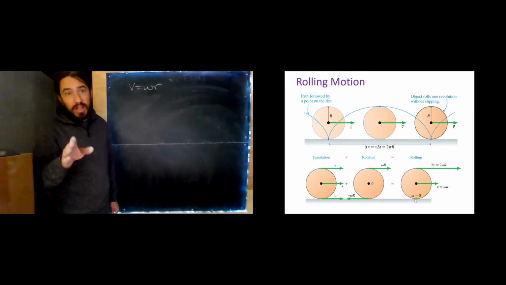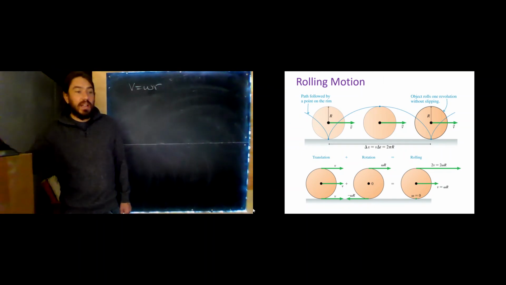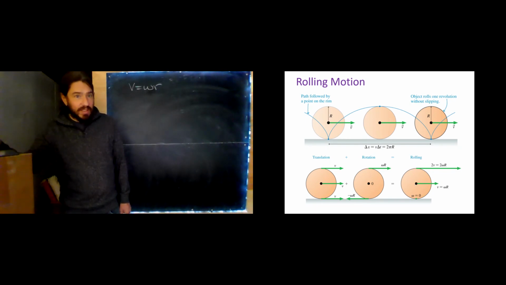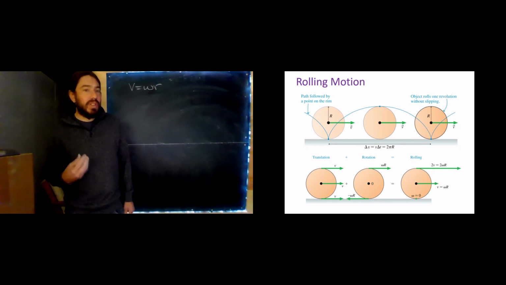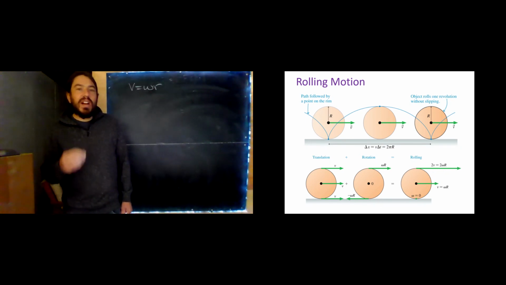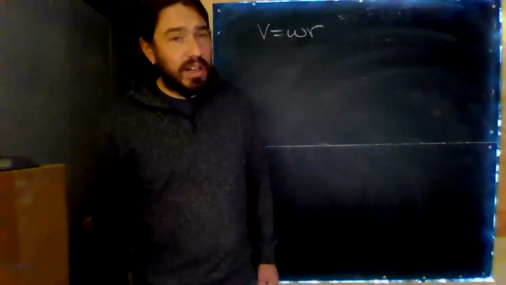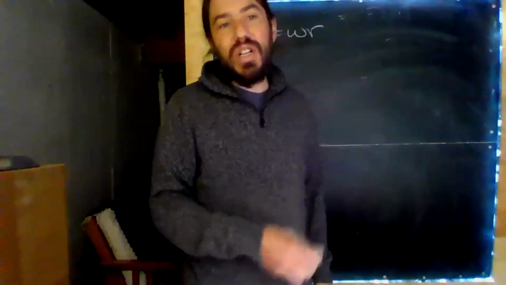So you're driving your car down the road at 60 miles an hour. The top of your wheel is moving at 120 miles an hour. The middle of your wheel is moving 60 miles an hour, and the bottom of your wheel is not moving at all because it's in contact with the pavement, and it's not slipping. So it's kind of weird to think about, but the bottom of your tire is not slipping. So every time your wheel goes around, it's going from 0 to 120 miles an hour back to 0 every time it rotates. There's some pretty crazy acceleration happening if you imagine a point right on the edge of that wheel.